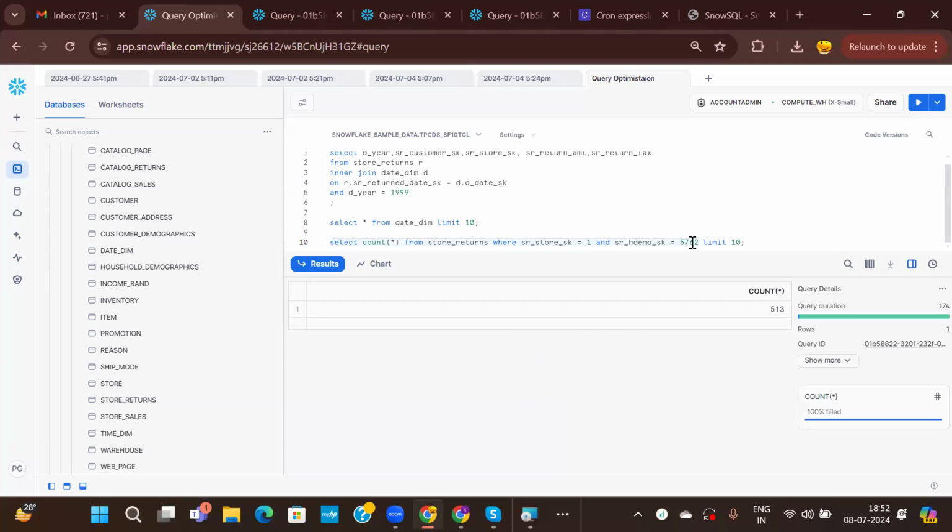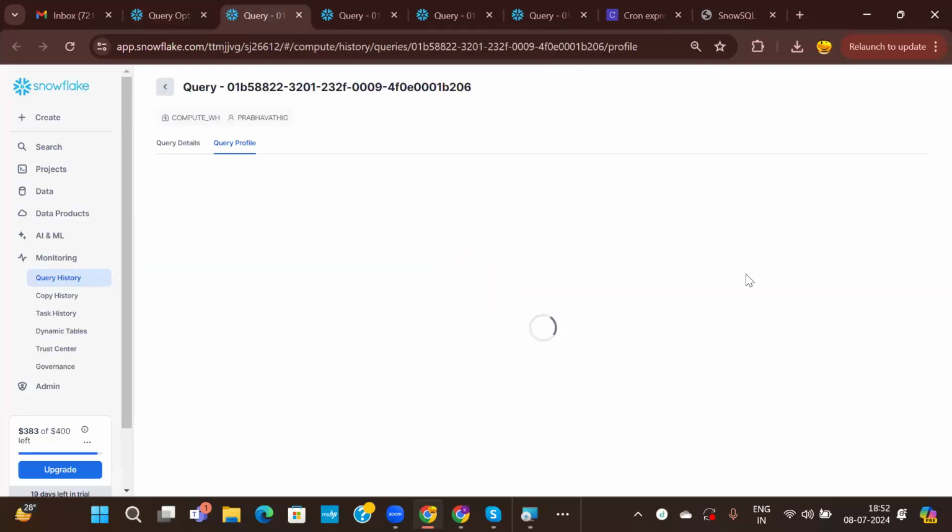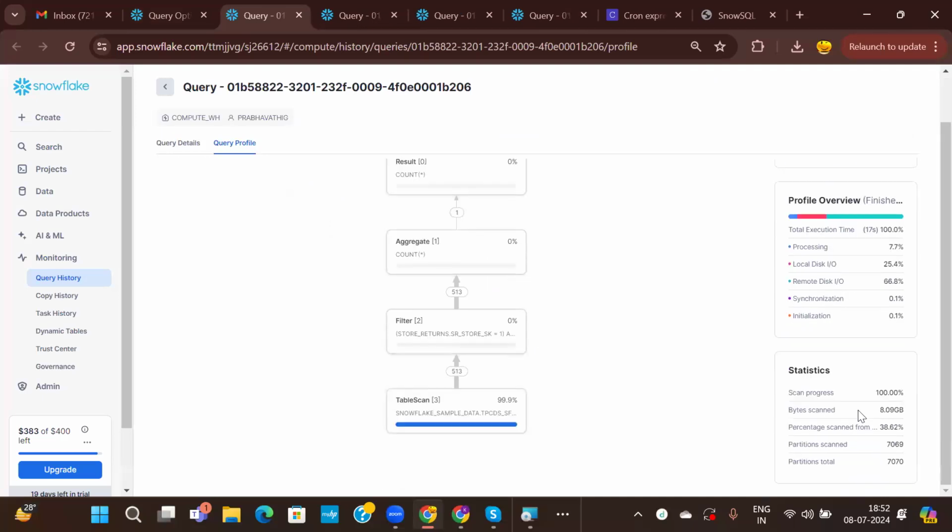Yeah, just doing the count. It is 513 rows. Look at the query execution plan now. Still, it has scanned all the partitions.